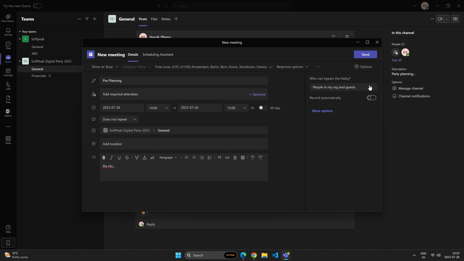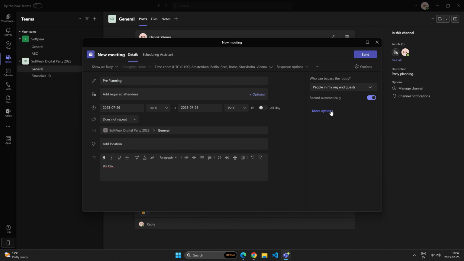And we also see here we can have something called a lobby, and we can also start the recording automatically. So it is also advisable to think about, do we want to record this meeting? Do we want to have a video of this meeting? Sometimes it's good to have a recording of the meeting, then you can recap, and someone who didn't make it to the meeting can follow along at least.